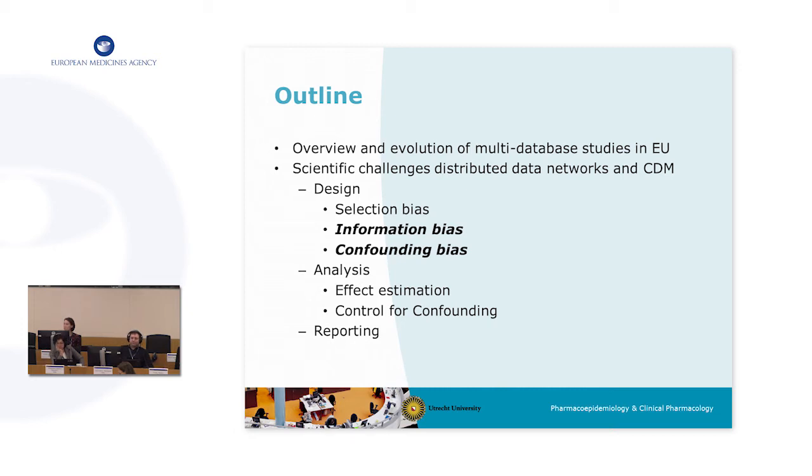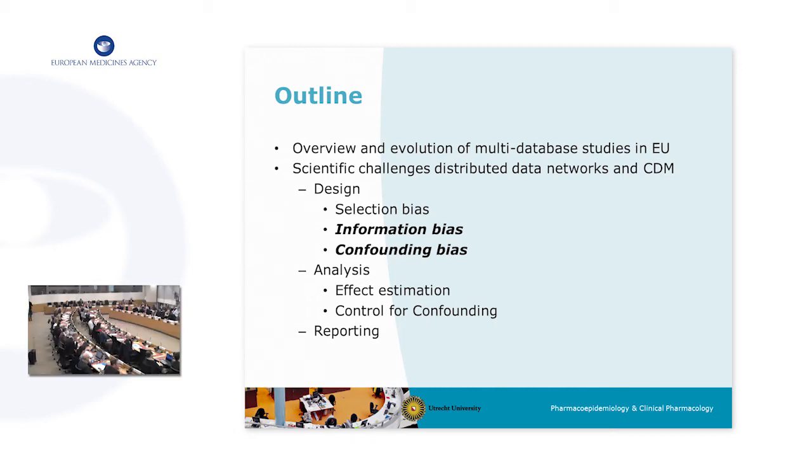So first I will give a brief overview of multi-database studies in the EU, and also a bit the evolution of these studies, and in particular how these studies have evolved in terms of harmonization of data, but also analytics. And then I will focus specifically on the validity of analyzing multi-database studies and what kind of challenges I foresee when using a common data model. And this will involve issues around the design, but also the analysis of studies.